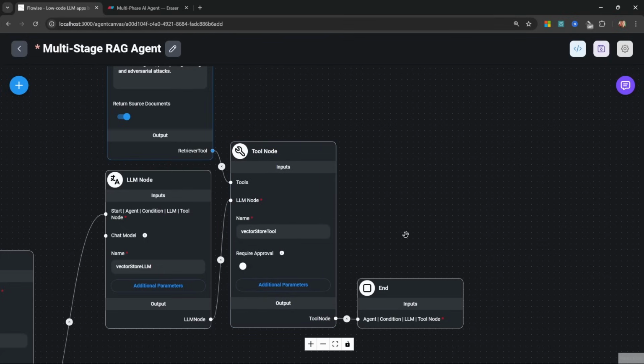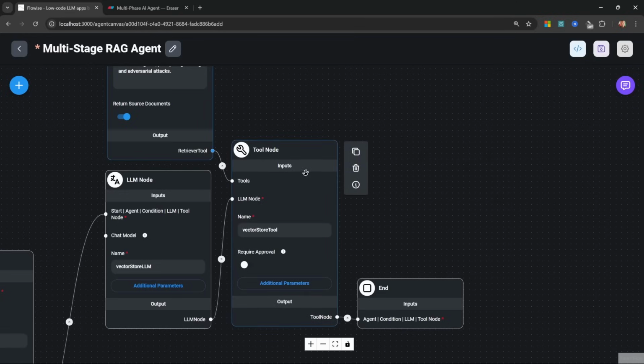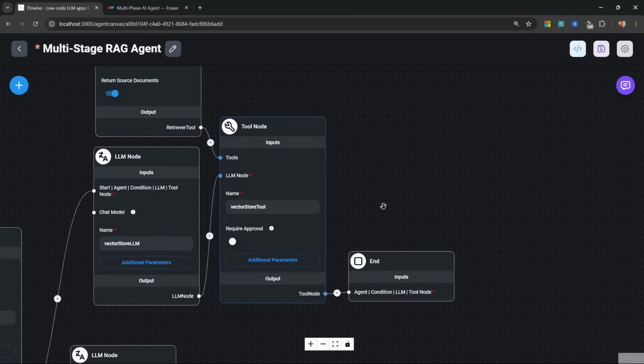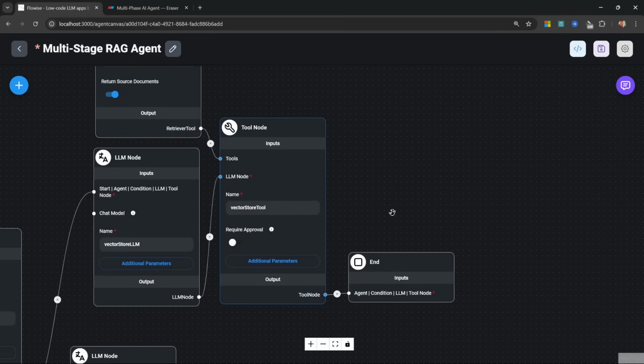The reason for this will make sense as we progress with this video, but I do think it's a good idea to set this up now. As you saw in the chat, this tool node retrieves documents from our document store, and then those documents could be passed along to the next node. But what I want to do instead is write the documents to a state value, and we can then use the state value to continue with our process. That will also allow other nodes in this flow to override the state value.